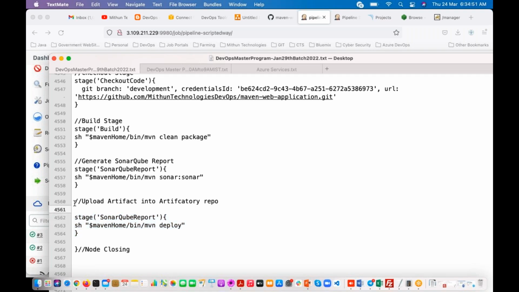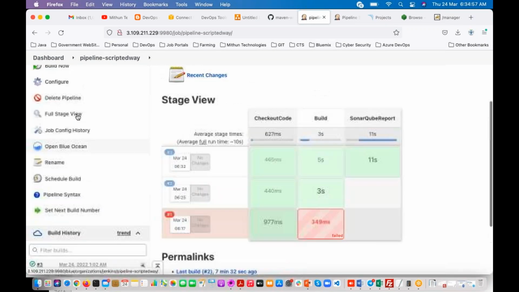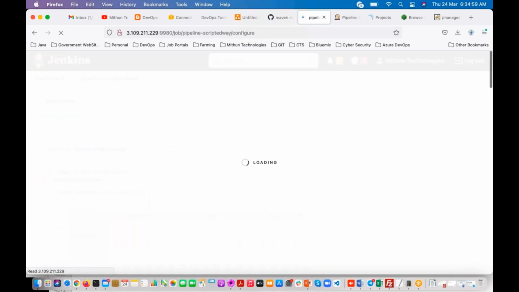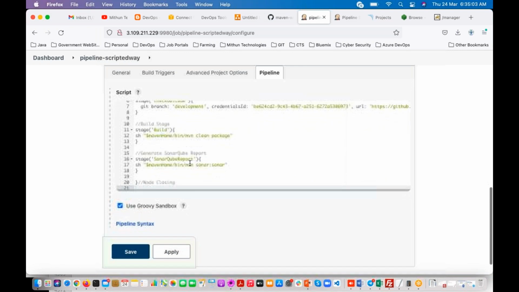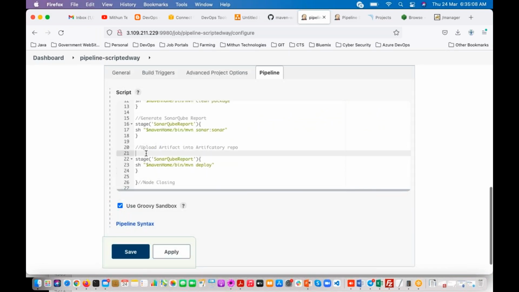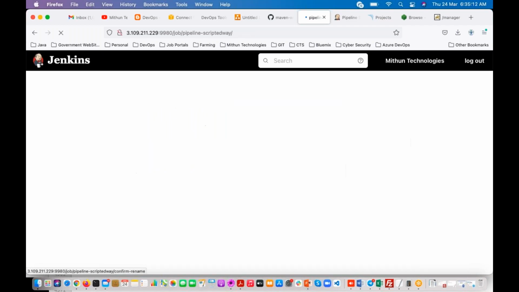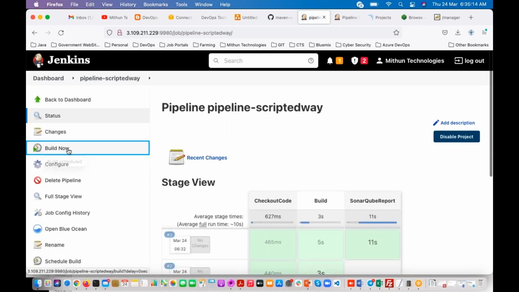So now what I am going to do is copy this and go to Jenkins and add this stage. Okay, save. Click on build now.